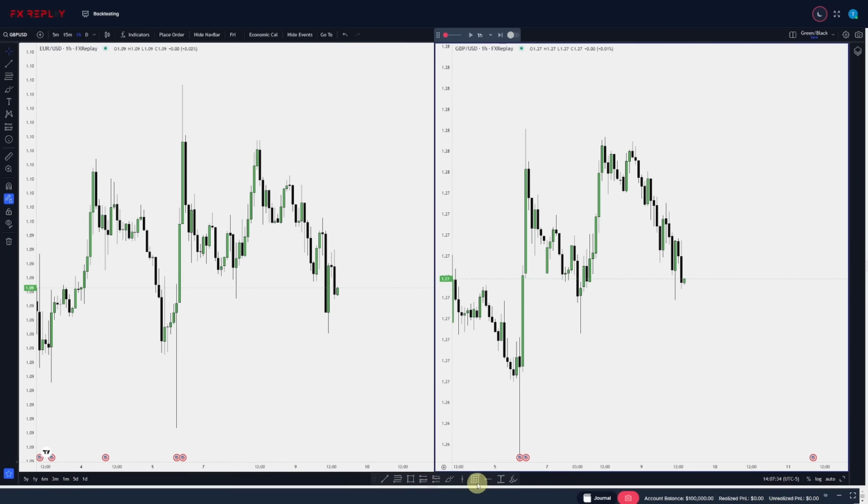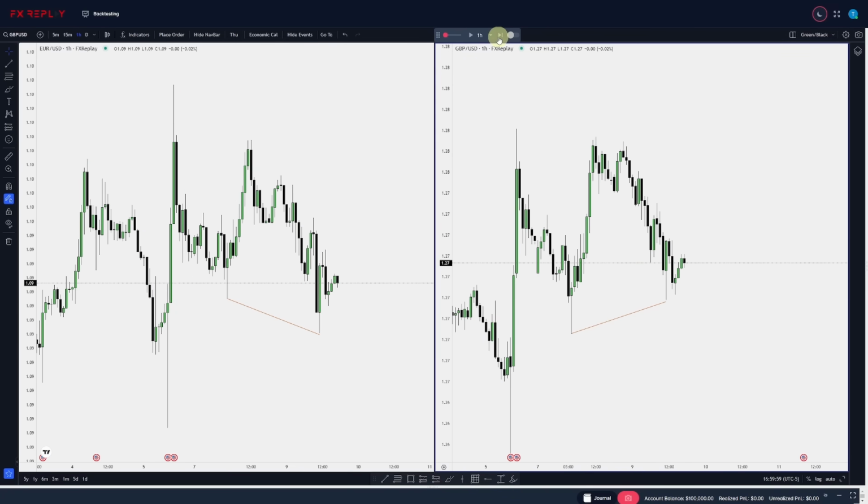but take a moment here and look at the two charts, compare the structure, and what do you see? Well, if you're taking a look at this low here and draw that out, what do we see? Well, we see that EU made a lower low, while GU made a higher low. So we have an SMT. Does this mean I'm going to just long it right here? No. I'm going to wait for some confirmation or for structure to align.